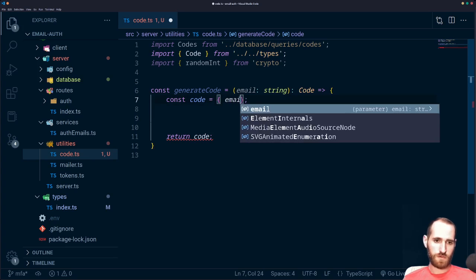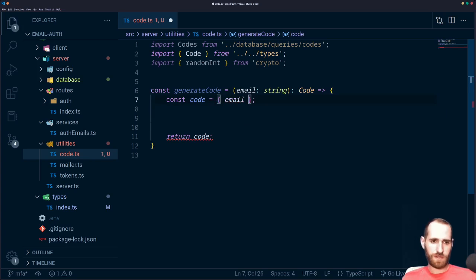All right, the code is going to have the email property. Let's see. We said email, a property literally called code, and then the expiration and created at, which we're going to do with Date.now.